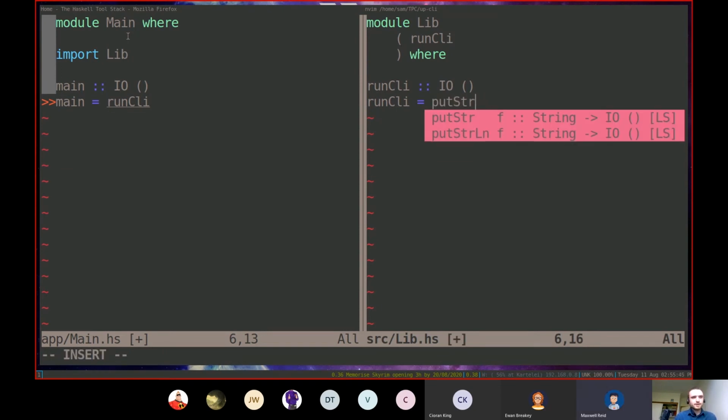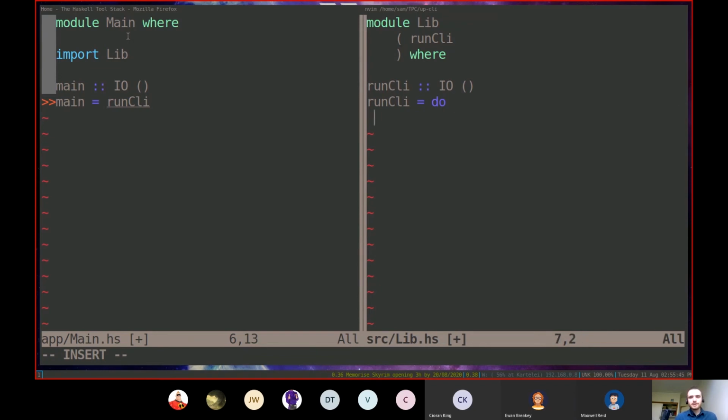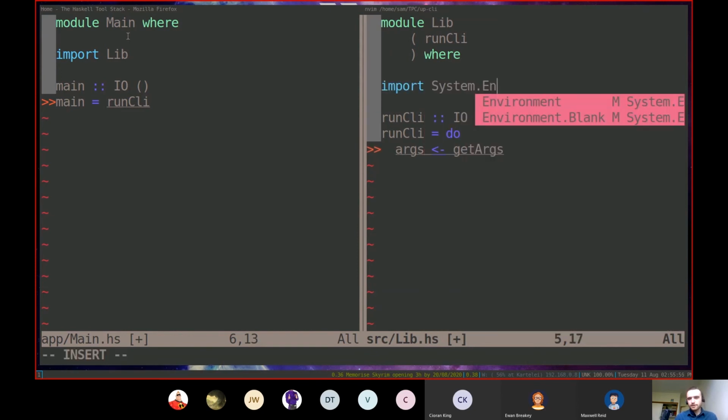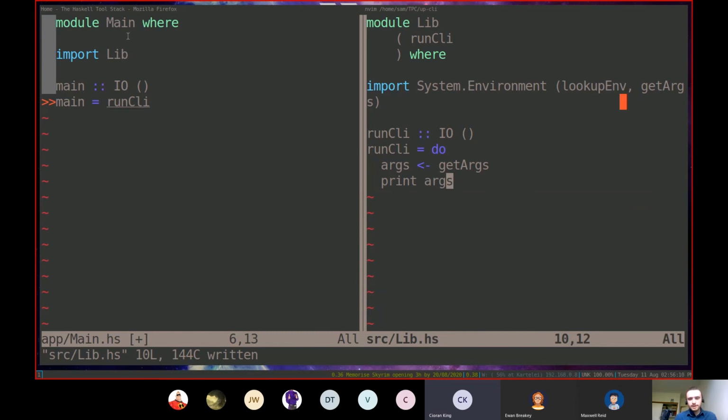So first, I'm going to start writing some fun code. For starters, we're going to use do notation, and I'm not going to explain do notation because that would just take way too long. But it'll look like imperative code. It'll look like code that you're familiar with, but it really isn't. It's actually quite magical and interesting. So basically, this looks like what we're familiar with, but is actually completely different. Yeah, so here we are.